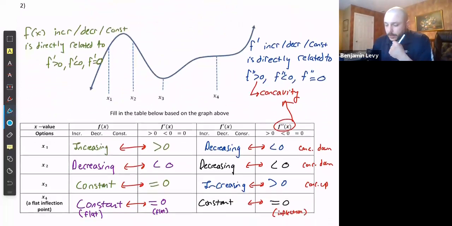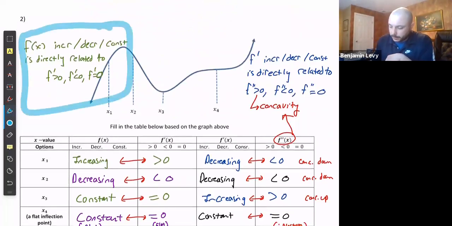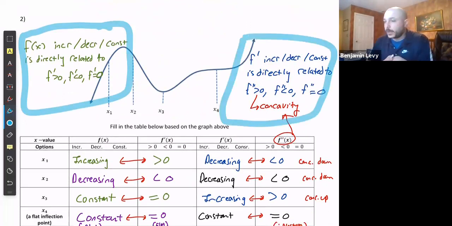On the second one, try to focus on what I wrote at the top here, this thing and this thing. I'm kind of giving you some points here on this graph, but then the way you're thinking about it is the first derivative tells us increasing or decreasing about the function, right? And with that in mind, the second derivative tells us increasing or decreasing for the first derivative, right? So every time you take a derivative, it tells you increasing or decreasing of the one before it. And so that's the way you're kind of thinking about this.